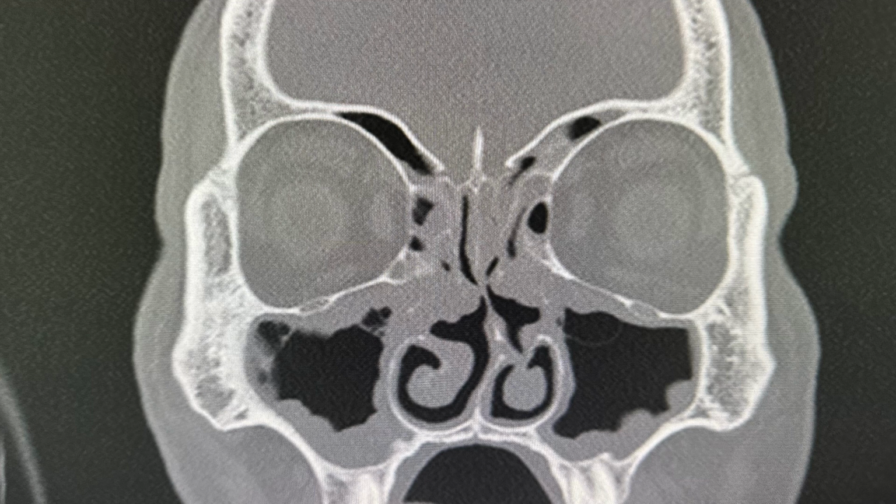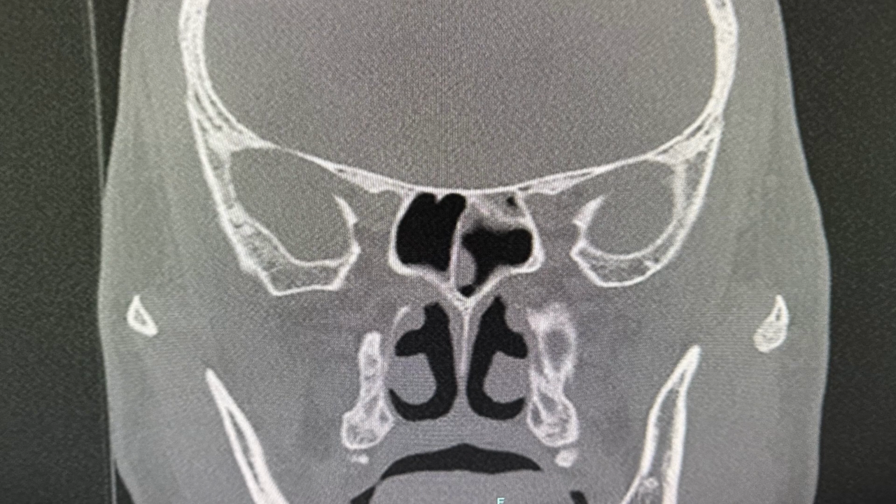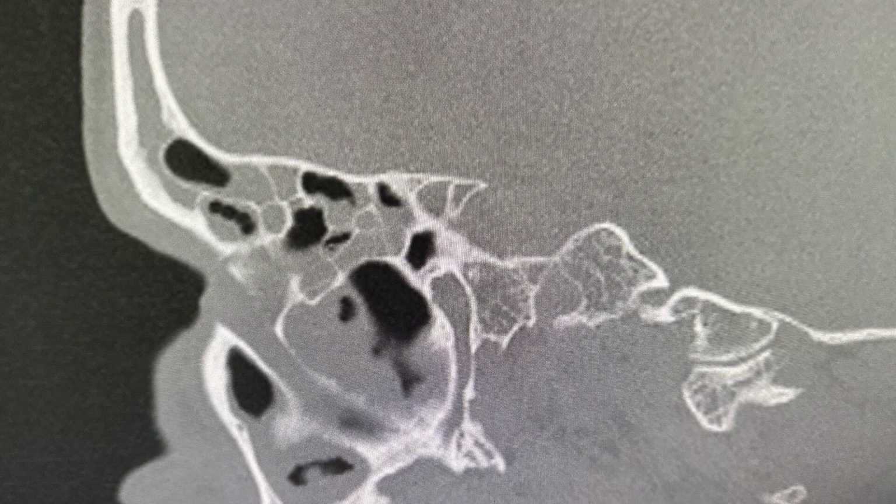Rest of the scan shows us patchy pansinusitis with a left-sided deviated nasal septum and a sharp spur, and also shows us the anterior ethmoidal vessels. There is some sphenoid sinusitis on the left side as well. The right side more or less looks clean. This happens to be a patient of pansinusitis with deviated septum on the left side.